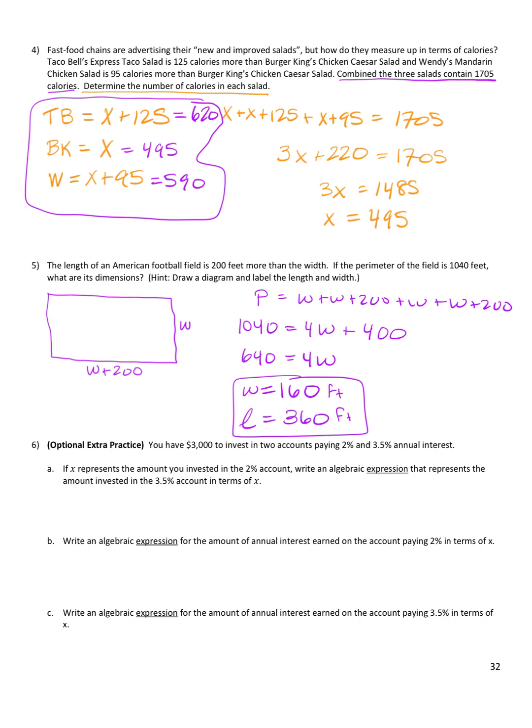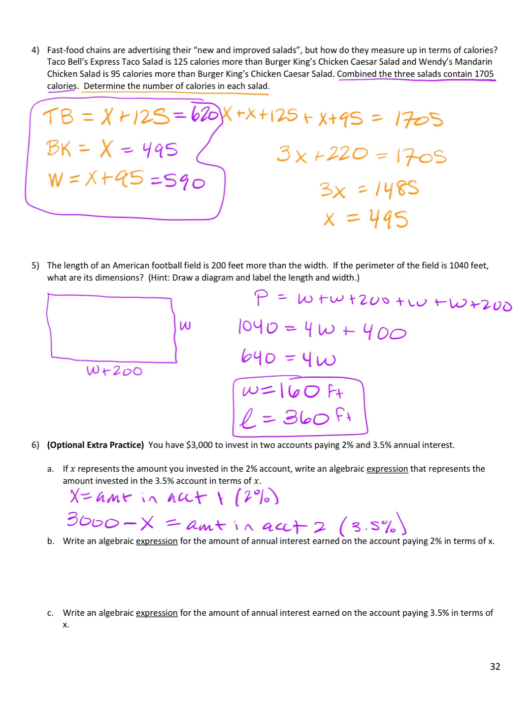So you took your $3,000, you put some of it in account 1 and some of it in account 2. If X is the amount in account 1, which is the 2% account, then the rest is in account 2. So you have a total of 3,000. So 3,000 minus what you already invested, this is the amount in account 2 that earns 3.5%.